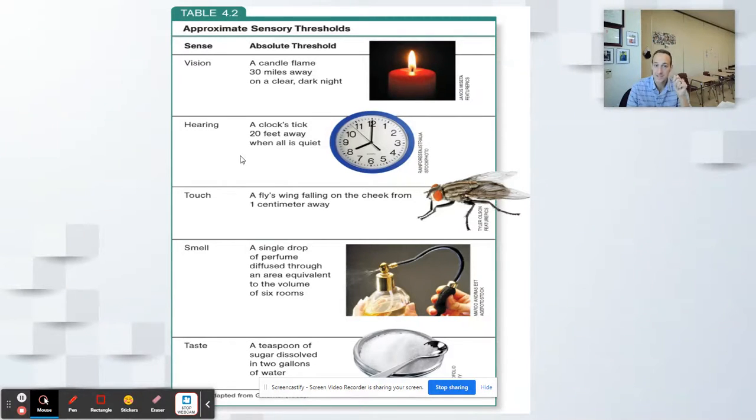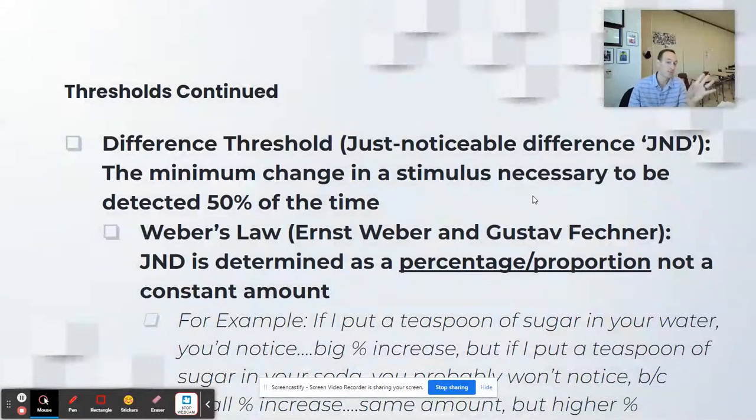Hearing, the ability to hear a clock tick, that's the other one we're going to test tomorrow. I've got a clock in the front of my classroom, and we're going to test your ability to hear that in the HLR from a certain distance. We're not going to do touch, but you can feel a fly by you about a centimeter away. Anything further, you usually can't feel. Smell, this is about perfume. And then the other one we'll do tomorrow is sugar in water. Testing just the teeniest amount of sugar, can you start to detect that it doesn't just taste like normal water, but it starts to taste a little bit sweet? So when it crosses your absolute threshold, that means you are starting to sense that it actually exists. Okay. So that's one type of threshold.